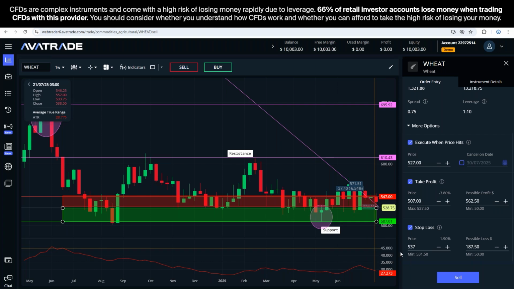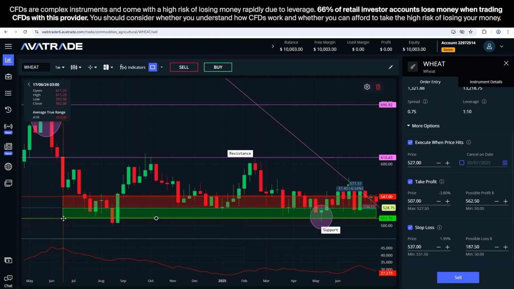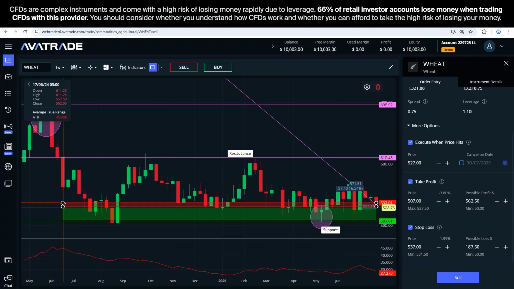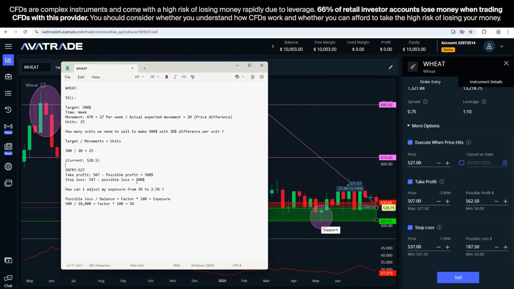So 537. At the moment the market is unstable, so it's showing us that, but it will turn into 250 very, very soon. Okay, let's keep it like this, and this one like that, and the stop loss, just like you guys suggested, will be closer, which makes the exposure smaller and gives us a ratio of 1 to 1.5. Great.